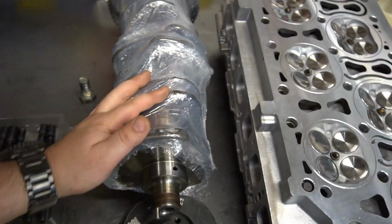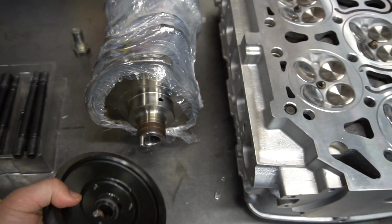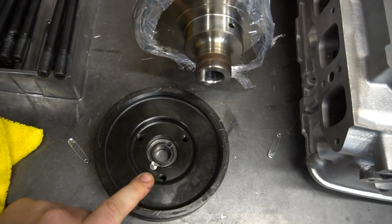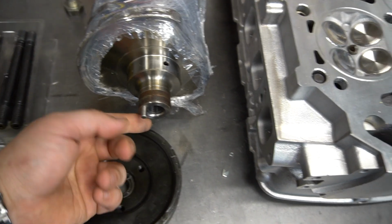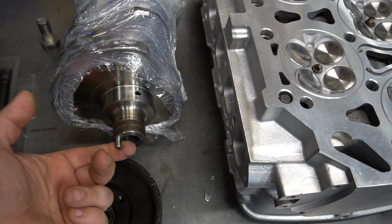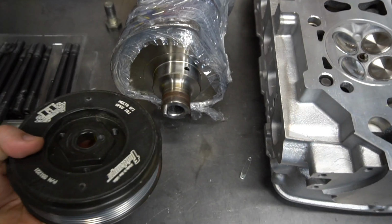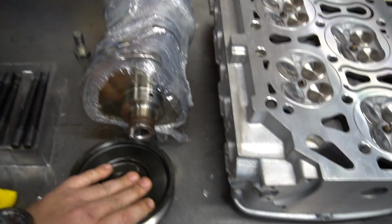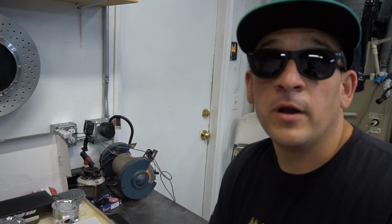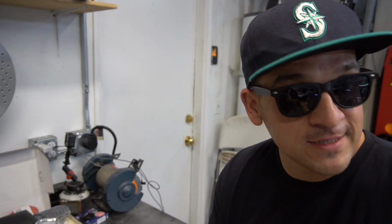So we did have the crank surface modified a little bit. We are going to be running a fluid damper pulley, and it does come with one Woodruff key in the back. We actually had the machinist add a second one. Now, I don't foresee us having any issues. A lot of guys overseas are running this stuff without big problems, but this is going to be the highest horsepower setup. We've also been running it on our cars, like my car that has 27,000 miles.